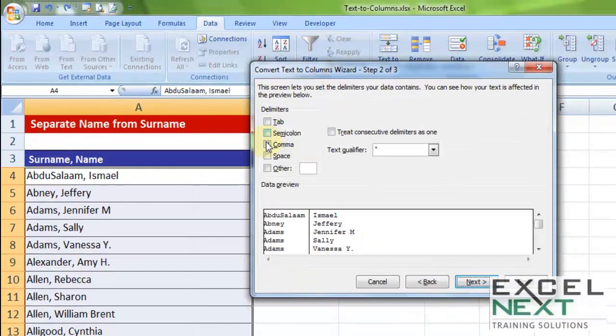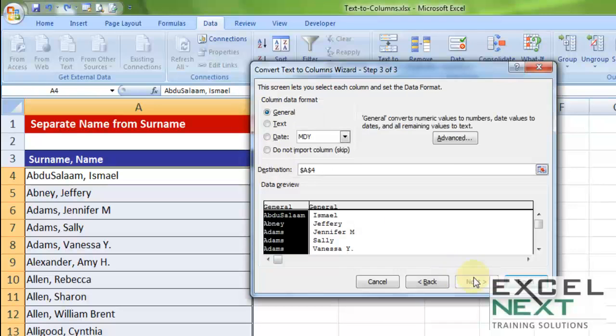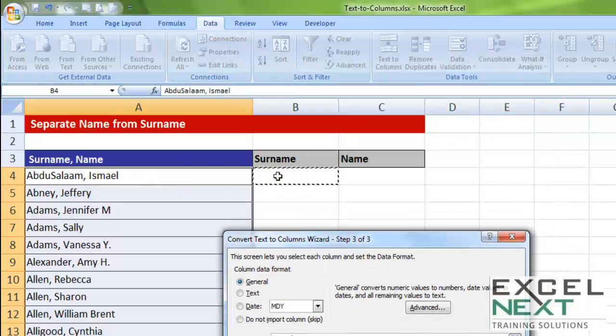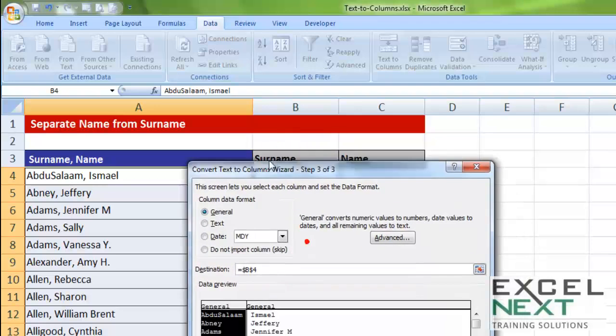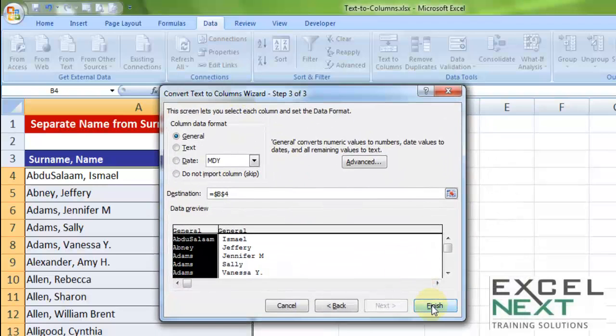Next. By default tab is chosen, but in case you have used comma once, it comes as comma thereafter. So comma is itself chosen. Next. Now destination, which is currently A4, I delete that and I select the cell adjoining to it. So now my output is going to begin from the cell which is blinking on my screen. So let me press finish.